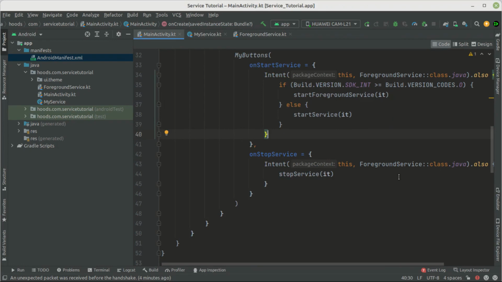So far so good, we have managed to create background and foreground services. However, we cannot communicate with the activity, so we cannot send data to the UI layer. Here comes in the bound service, which helps in binding an activity component to the service. In the next video, we will see how we can share data from the service to the activities. So for now, we can leave it here.